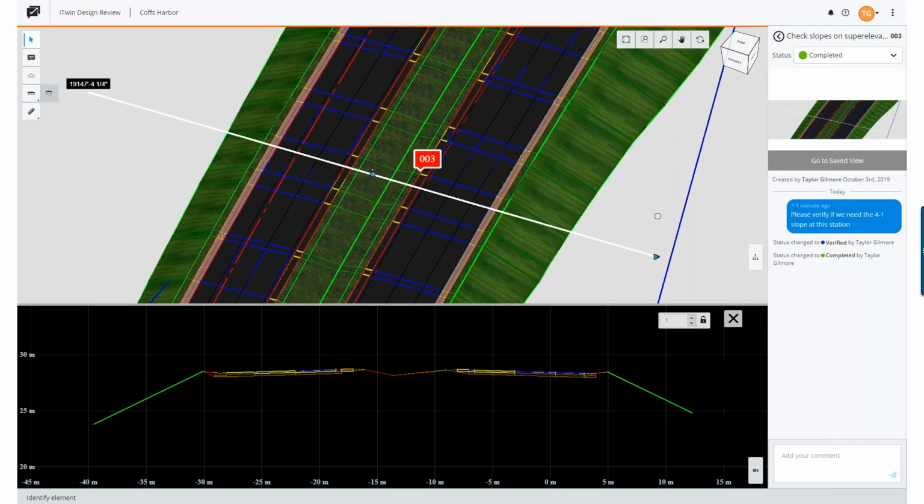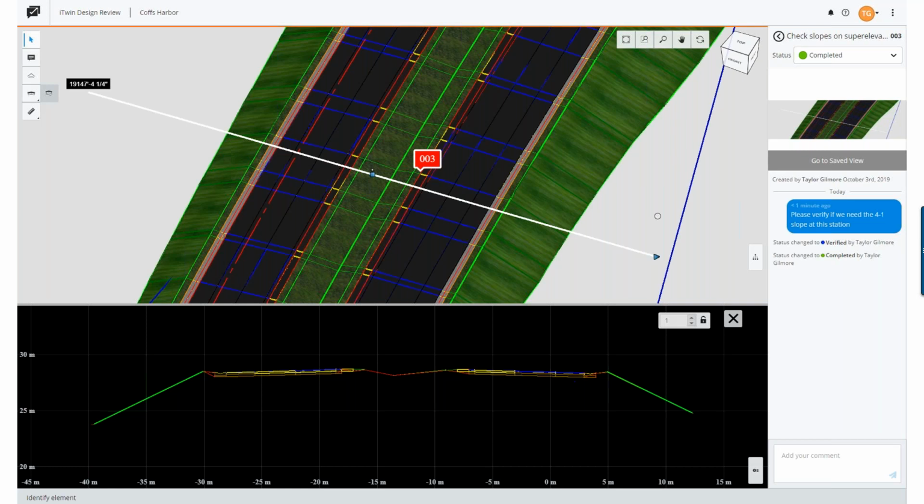Some of the other features I wanted to touch on, we also have file upload capabilities. So if there's a standards document that needs to be reviewed, it's very easy to upload that document into a comment. If they need to refer to a PDF document or a Word document or even an image, it's very easy to just include that into the comment dialog and allow other users to access those related documents directly from there.